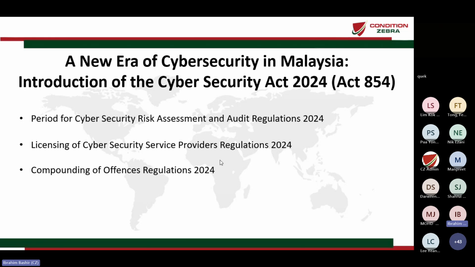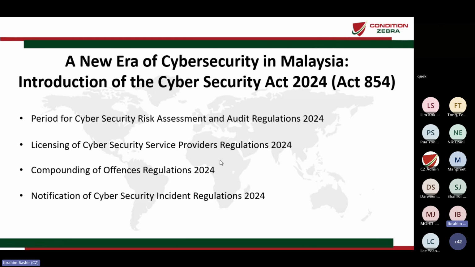Another part introduces the compounds and offenses regulation. These are basically the penalties. What is going to happen if there is non-compliance? It's one thing to say that there is a regulation in place and you need people to comply. For example, the first item introduces the period of cybersecurity assessment, saying you need to do an assessment every year. Do people actually comply with this or not? If you don't comply, what is the penalty? So they specifically give a regulation on this area.